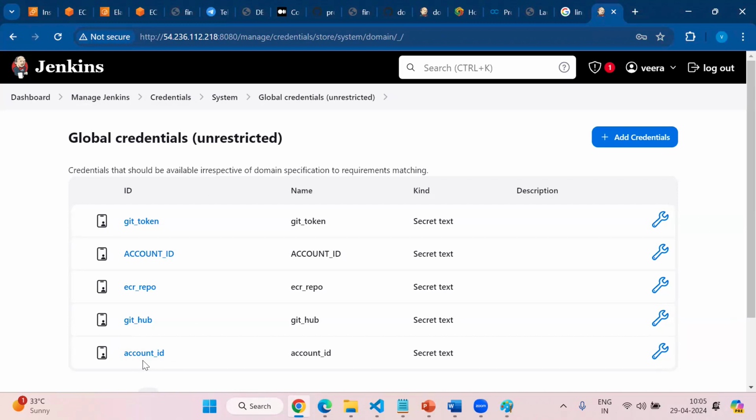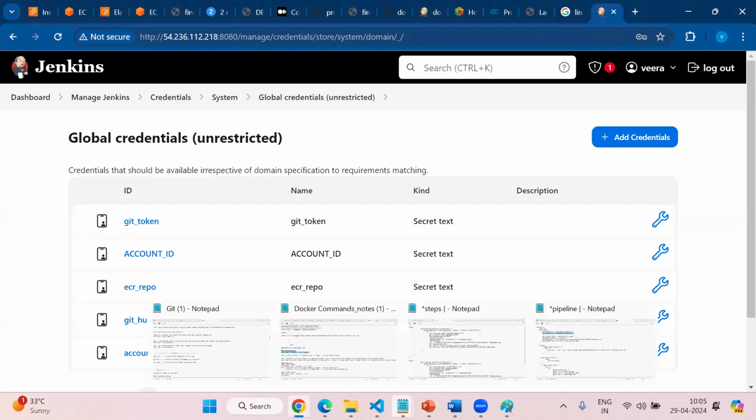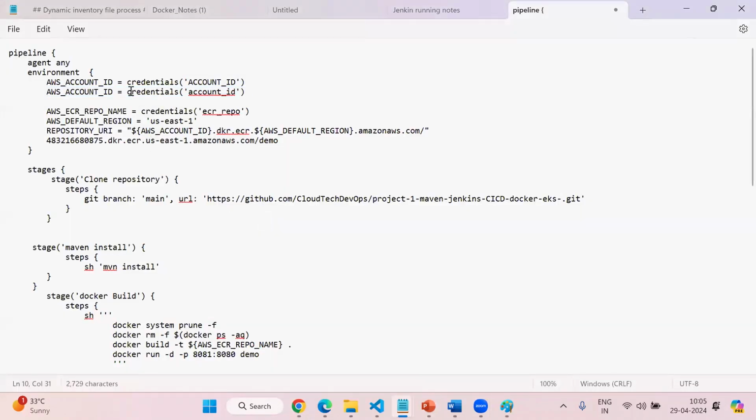It is difficult to write credentials of account ID every time, right? That's why I'm mapping it into one name, account ID. I'm just giving a variable here. If you call AWS account ID, it means credentials of account ID. Is this clear? Any questions here?